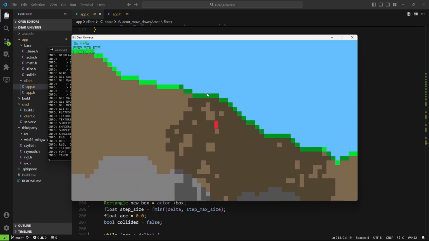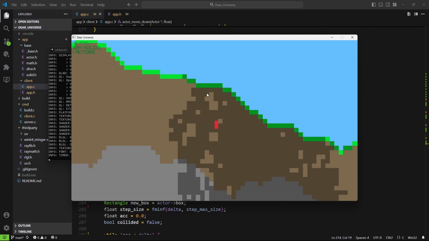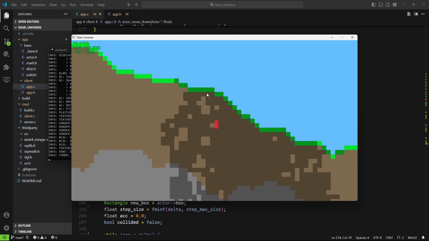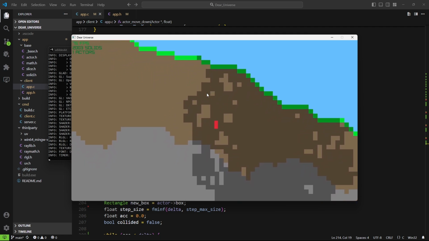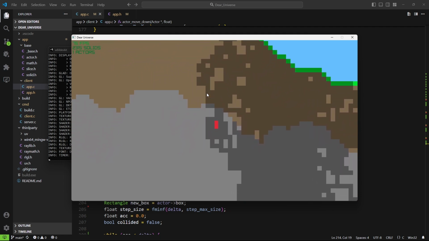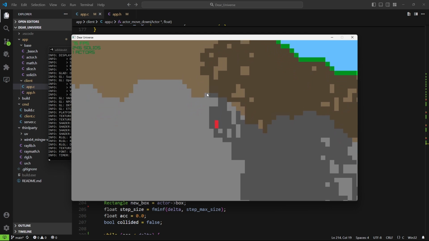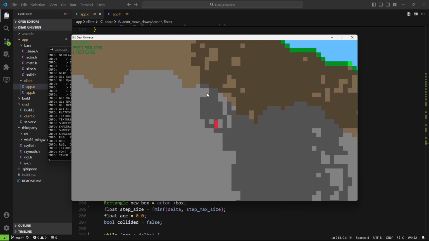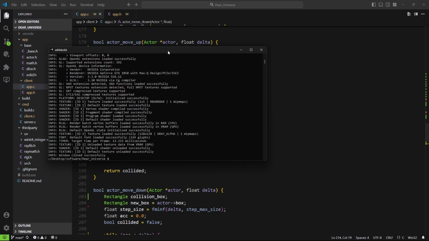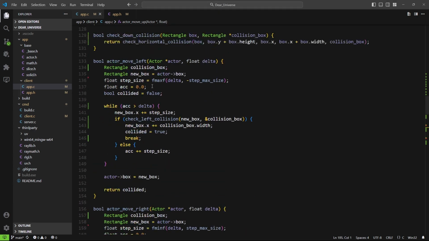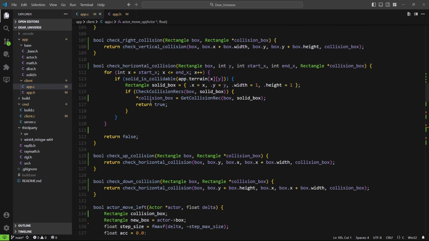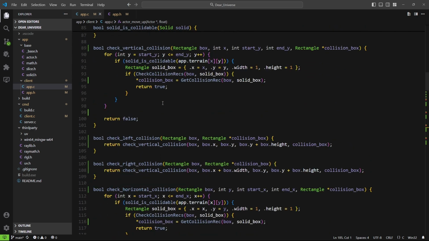All of these collisions, in all directions actually. So up, left, down, and right. They all seem to be working, right? So I think that's basically it. So that's everything for this episode. It was a short one. I just wanted to do this little improvement that I thought about after seeing that function from Raylib. And yeah, it seems to be working.